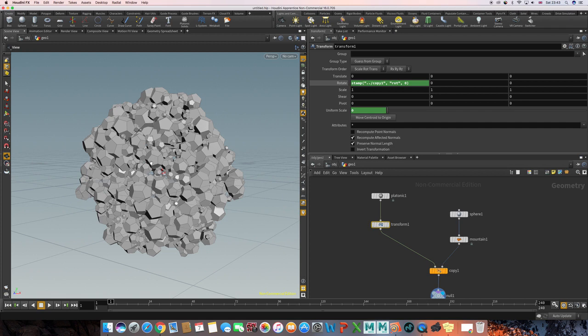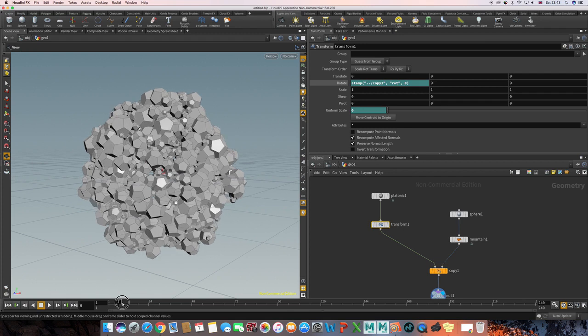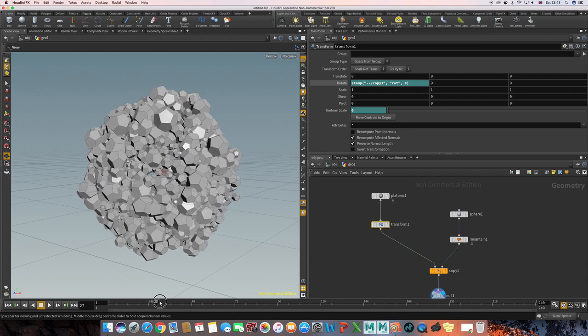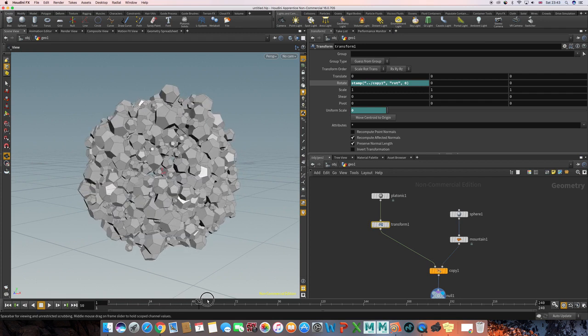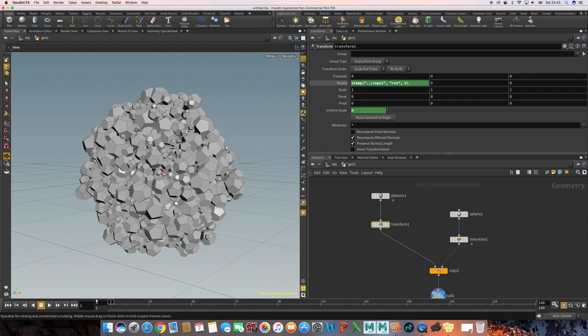And although it might be a little tricky to tell with these particular values, you can actually see that all of those spheres have been rotated randomly based on all of their copies. So again, you can get really in depth with all of this.